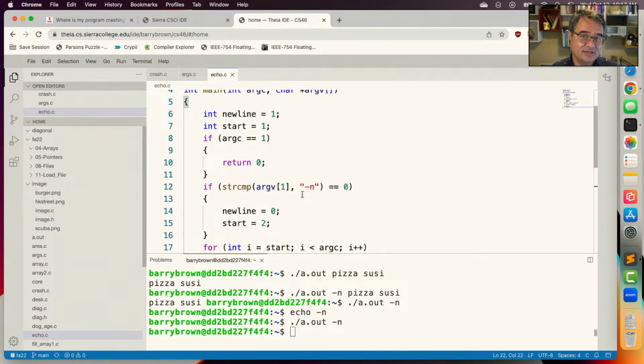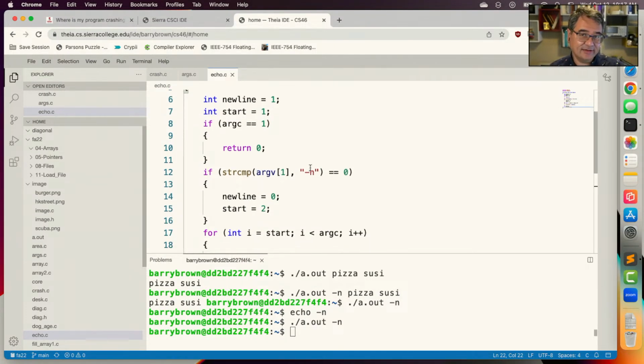Okay, and the last thing is the argv array will always contain at least one element. It'll never contain none. So when you're checking the length of the array, the minimum length is going to be a 1. It'll never be a 0. At least I can't think of any situations where it would be 0.